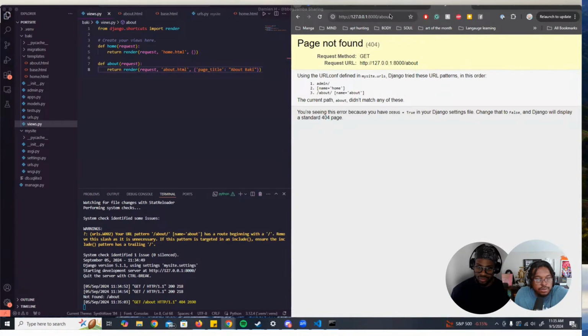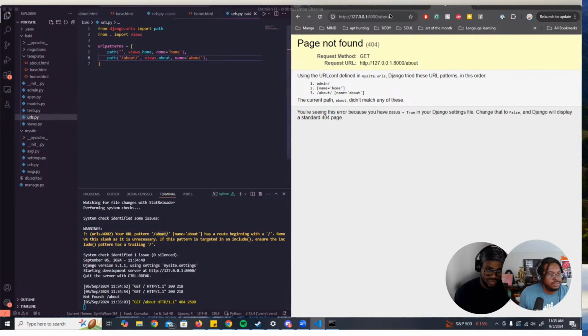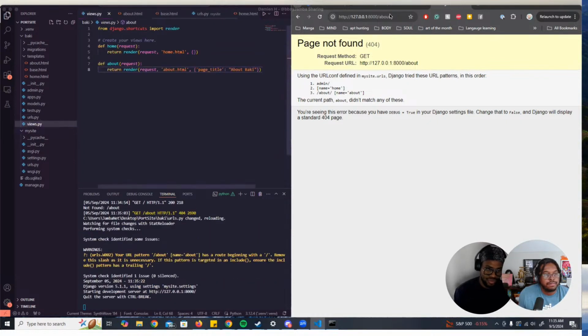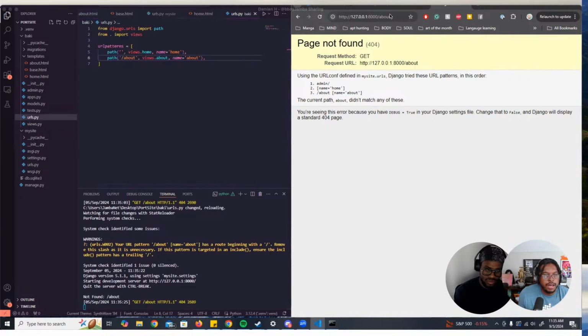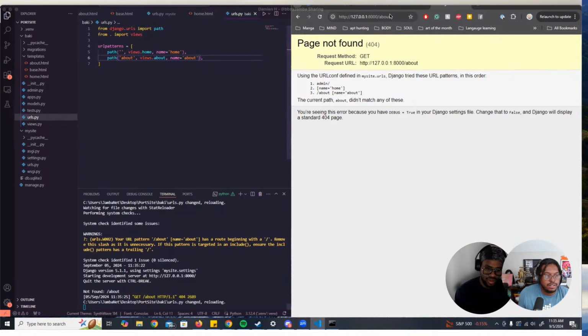It's yelling at you about this. It's saying your pattern has a trailing slash. Yeah, remove the trailing slash. Apparently did not need the trailing slash. Yeah, like that. I think you might even get rid of the initial one too. It might just be about because that's the path that you're at. That's the name. Got it.